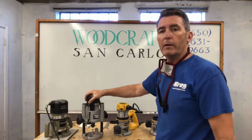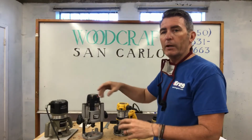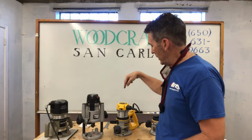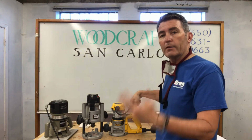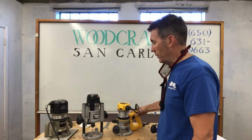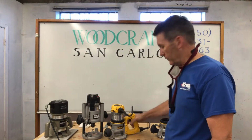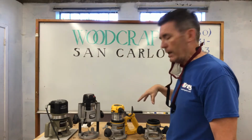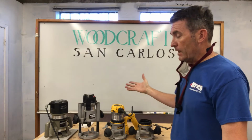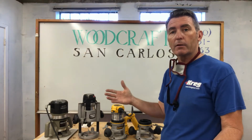With Porter Cable, they make what's called an L handle. The name is a D handle, but it's really in the shape of an L because on the top of the L is a dust port, and you can draw dust up and out of the L handle of a Porter Cable. But it works basically the same way. It's out here like a D handle is. And so you've got your choice of how you want to run your different routers, and then pick the one that works best for the project that you're working on. And we're going to talk about that here in just a second.